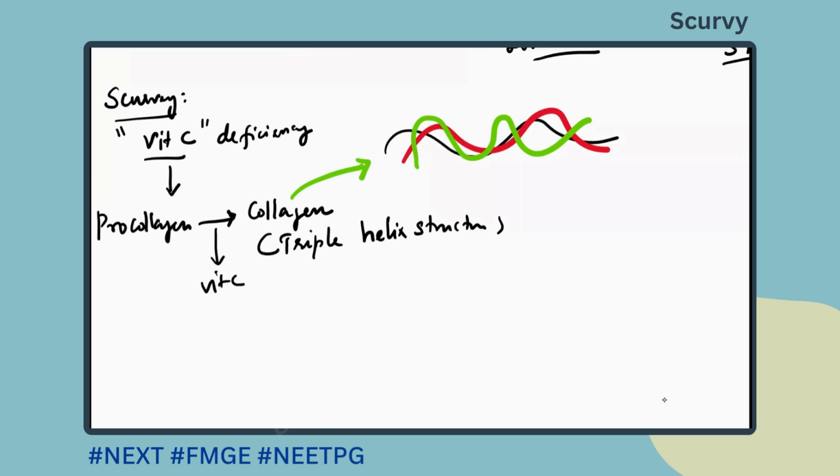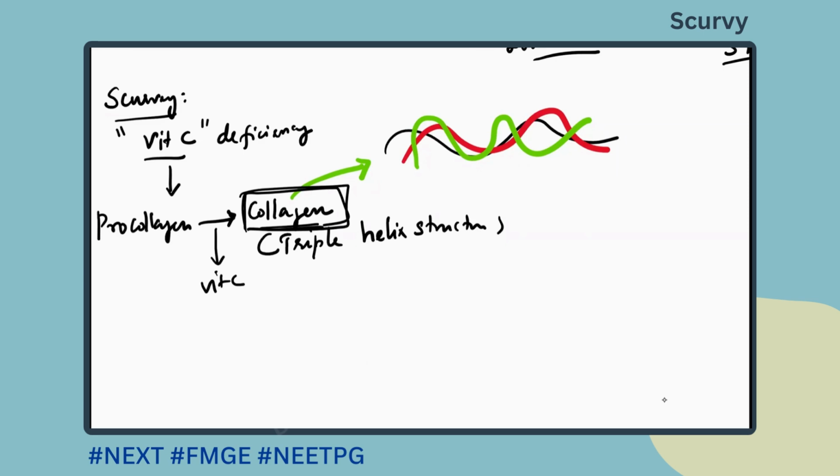If collagen formation is not happening properly, yesterday we saw bone has two types of matrix, one is organic matrix, another is inorganic matrix. There is a substance called ground substance which contains collagen. So bone has one important component which is made up of collagen. If collagen is not formed properly, bone growth will be affected. There will be sufficient calcium, but there won't be sufficient collagen to absorb the calcium. So the problem here is collagen defect.